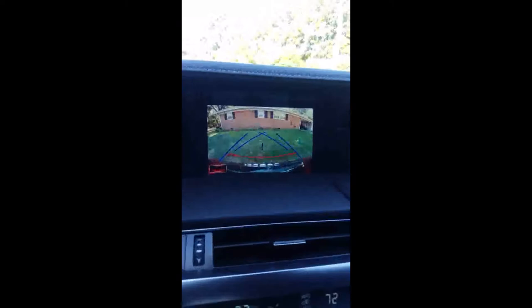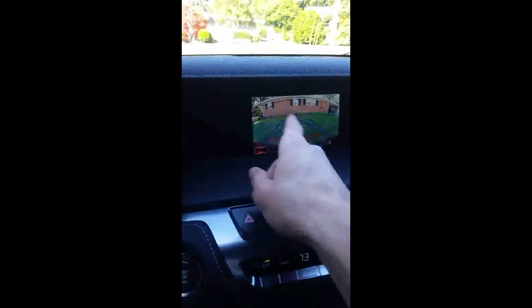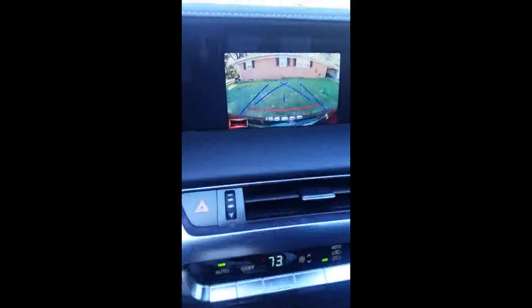And the backup camera itself, the resolution is okay, but you can see as I turn the wheel, the lines don't move. Generally, they move to sort of show you where you can be going. Ostensibly, these two are for directly back, and then this is your max. If you turn the wheel all the way, you'll go off in this direction, but it just seems a little bit basic for a six-figure car. All right, that's enough dinging. You probably get the point.